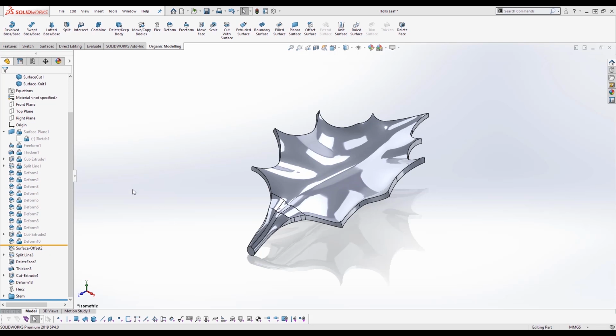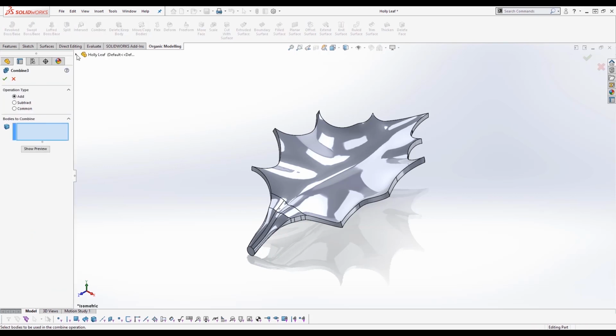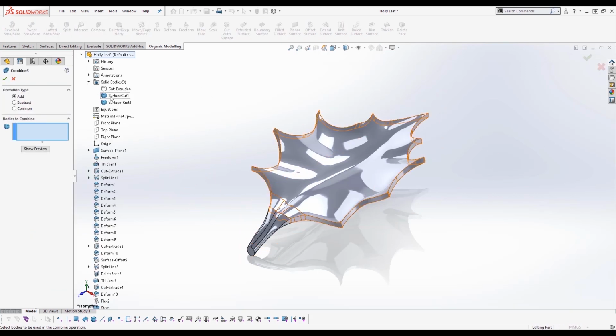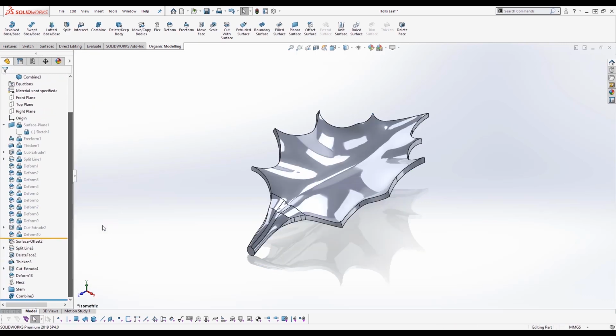I've now added a stem in the model, which will make adding it into the assembly easier. Now this can be done through various different methods. I can now see though that both the body and the stem are separate bodies, so I'm going to combine them to make one piece of geometry.